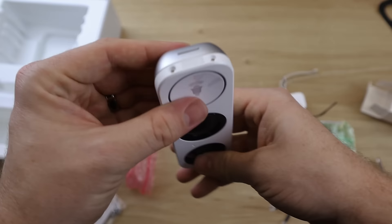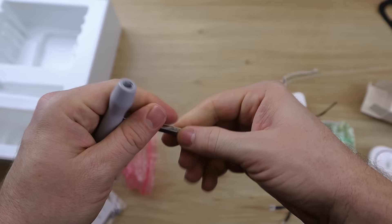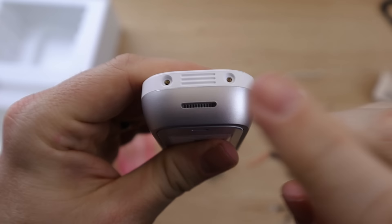On the bottom, these are the security screws. Once your faceplate is on there nice and tight, you can insert the security screws using the other side of the screwdriver. That'll just prevent people from coming along, taking the faceplate off, tampering around in there, or taking your micro SD card. Also on the bottom we have the speakers for the two-way audio.